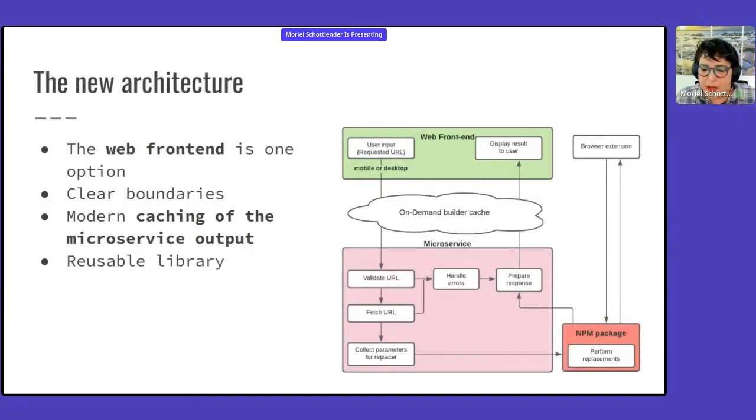As you can see, I have three main components to it: the web front end, Vue.js, incidentally, but it could be anything else. There are clear boundaries here. The caching layer is very clear. The microservice does the operation to simplify the Node.js library. And I even added a little bit, if I want a browser extension, I can just use the npm package. It is generic enough to do that, right? And it is reusable. You can just use it.